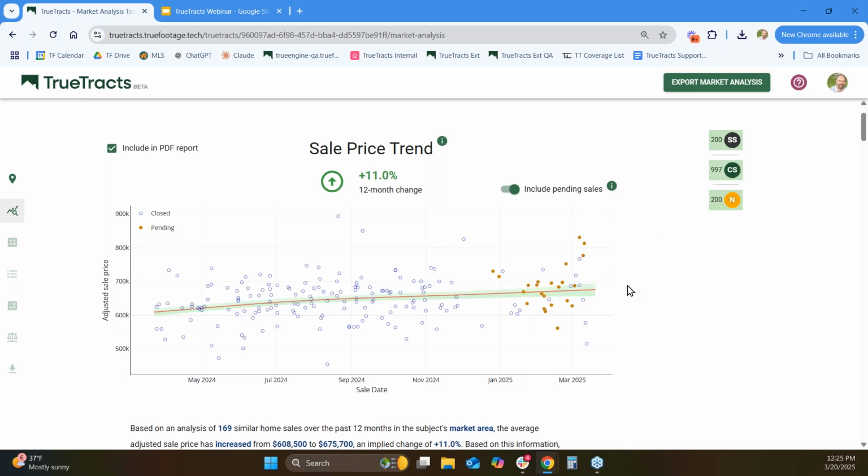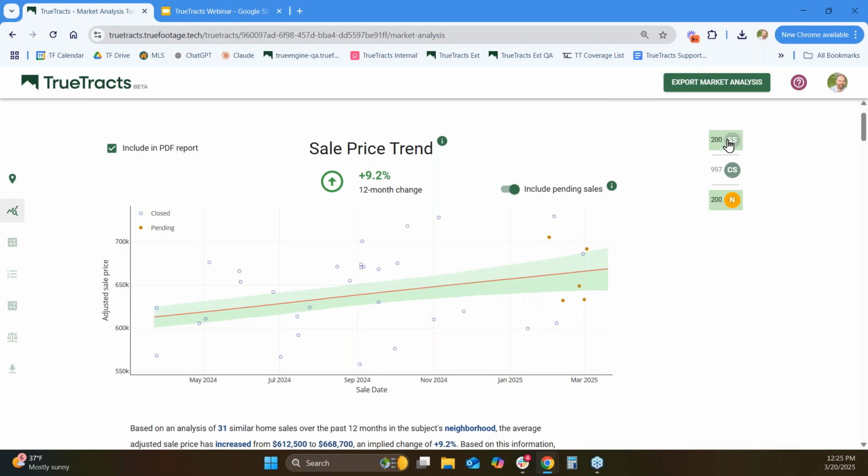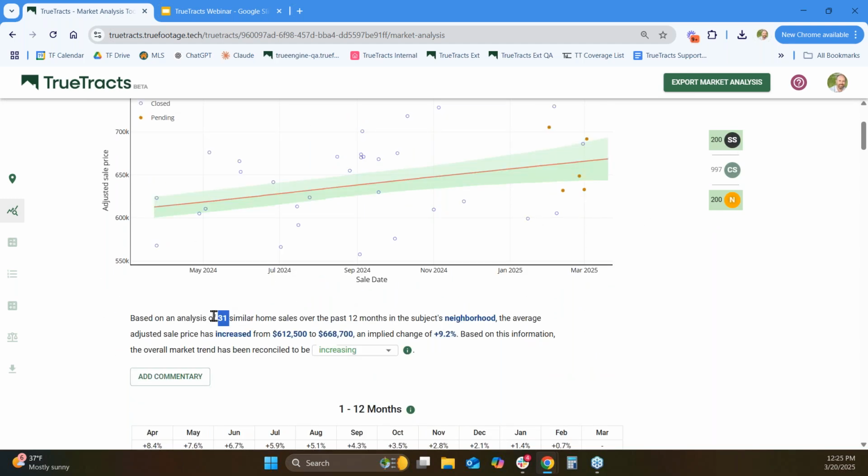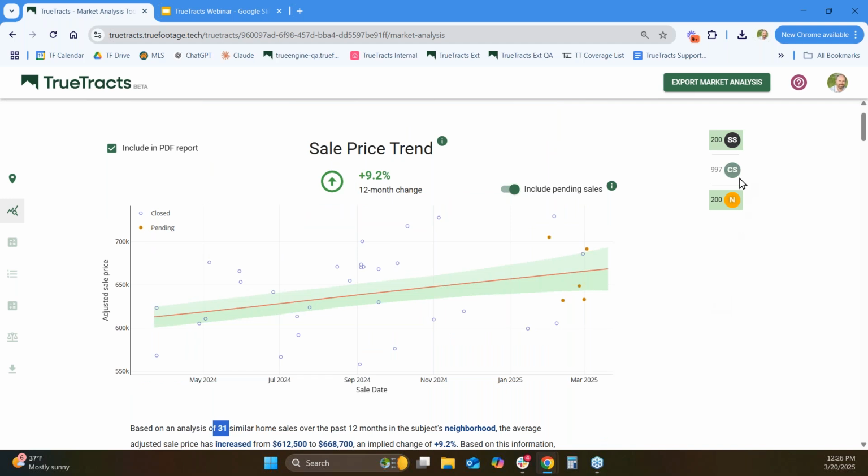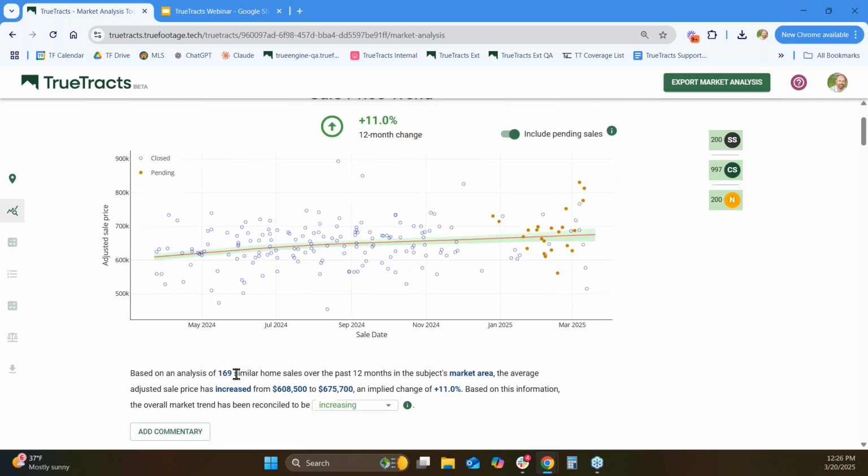It means the model is way more certain. Why is it more certain? Because this first group only has 31 sales over the past 12 months. If I add in this second group, I now have 169 sales over the past 12 months, and it's able to become much more certain. The outliers at the high and the low end don't impact the data as much. Also, if you see these dots, you can see that they are pending sales. So we're including pending sales to help us really understand and fine tune the most recent 30 to 60 days of the market. This is going to be really helpful to understand the truth of what's going on.